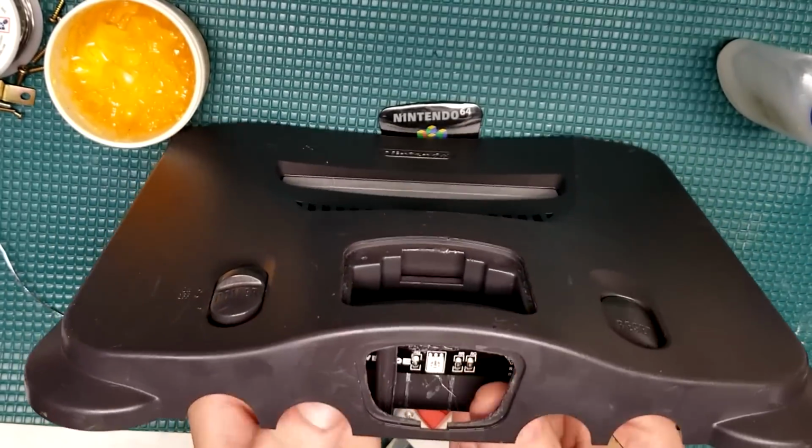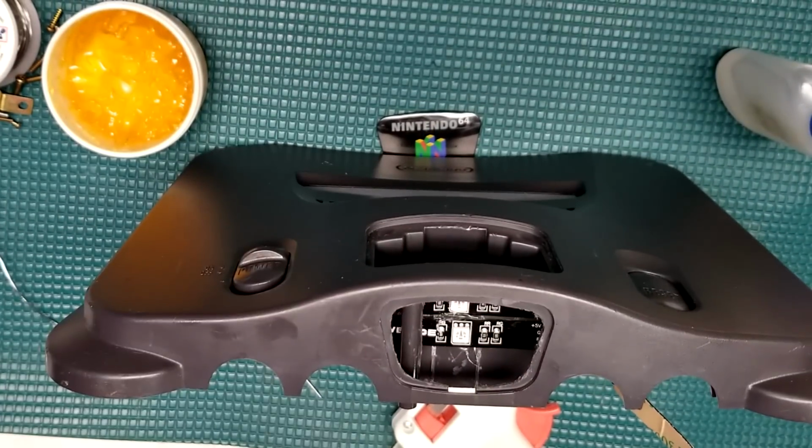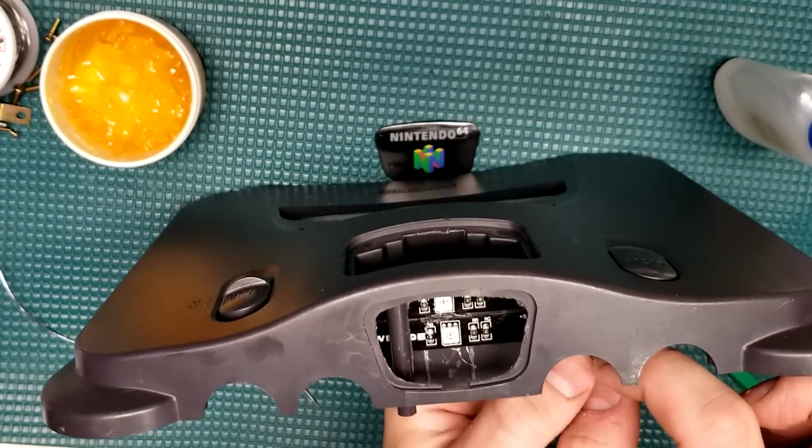So I'm using a little bit of hot glue to make sure those LEDs don't go anywhere. And off camera, I also installed the region-free card slot.